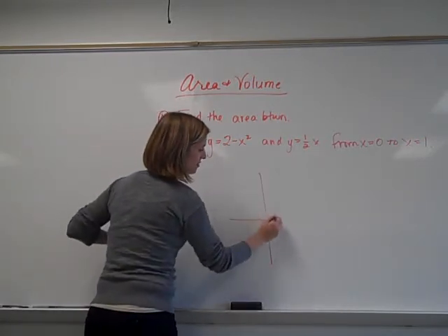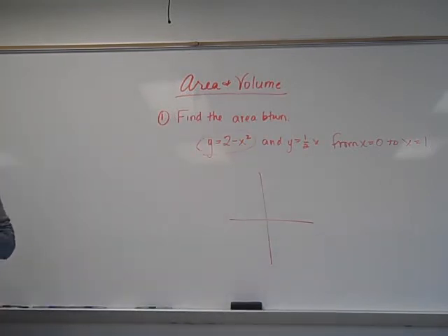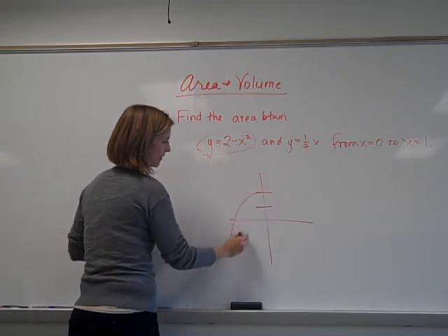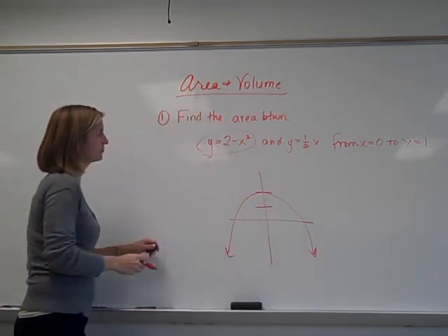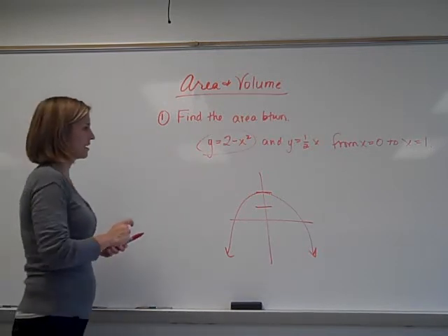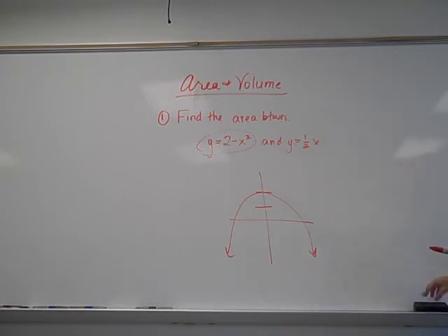But you should know, anyway, that y equals 2 minus x squared is what kind of shape? Parabola. And is it upside down? And it's moved up too. So it should have its vertex here, and it should be upside down. Bless you. In fact, stop sneezing. I'm not even going to make it from 0 to 1. I'm just going to find the area between those 2 things, period.